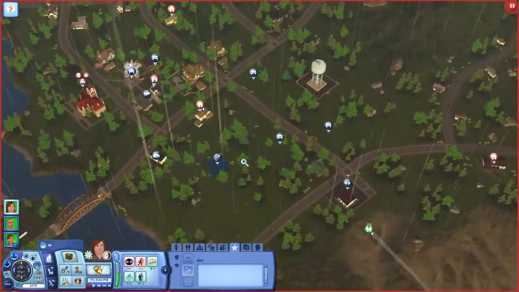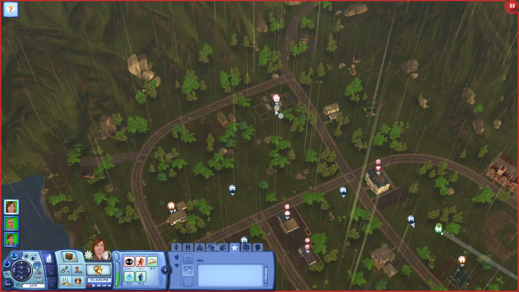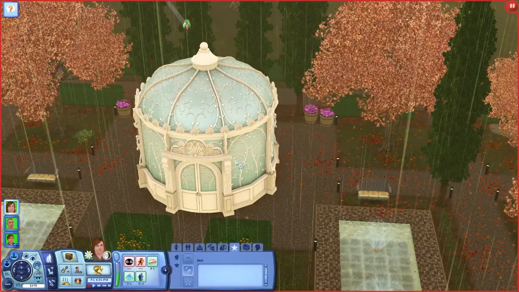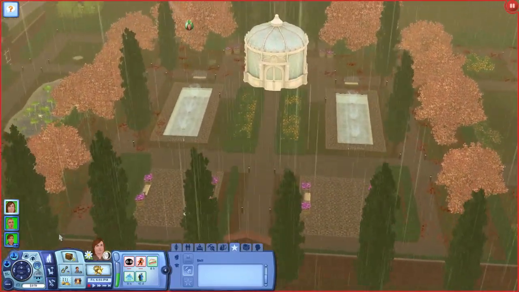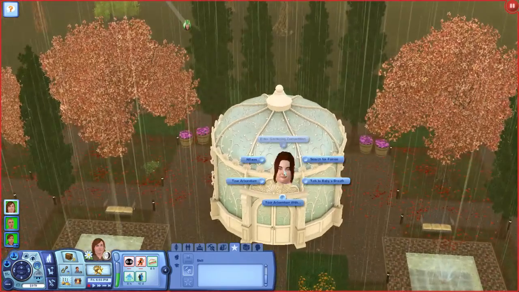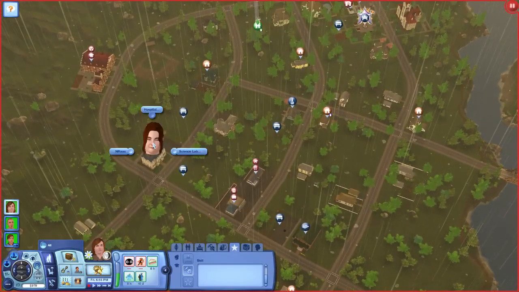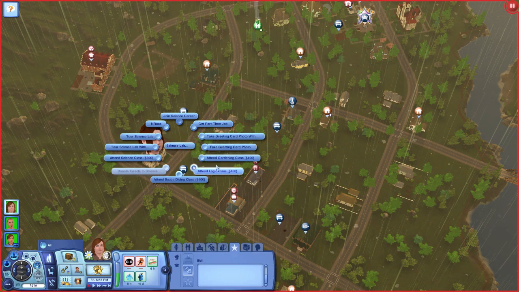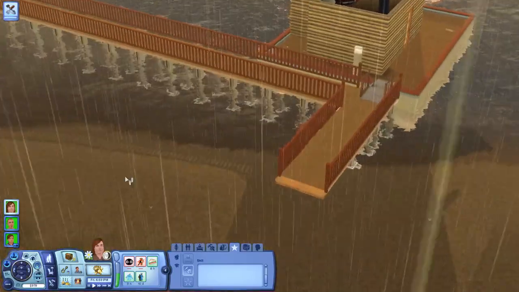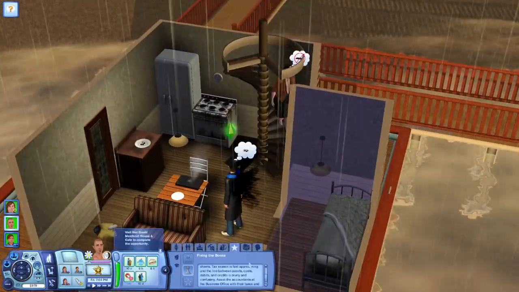We're probably gonna need the money, especially since classes tend to be kind of pricey. In fact, it looks like I can't even take a gardening class here. Must be at the science building instead. Science lab. Yeah, attend gardening class for 400 simoleons. But you know, it'll save us money in the long run to have somebody around with gardening skills.